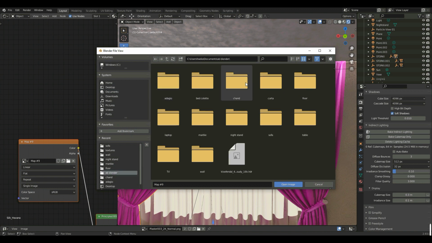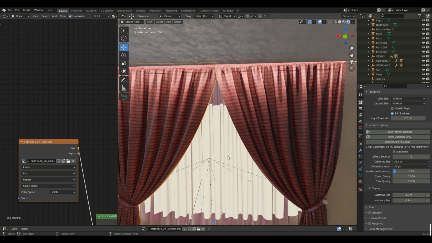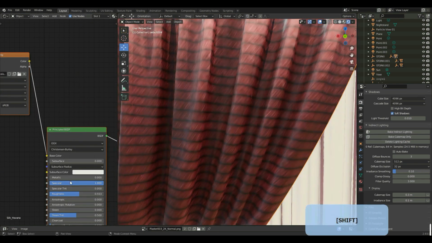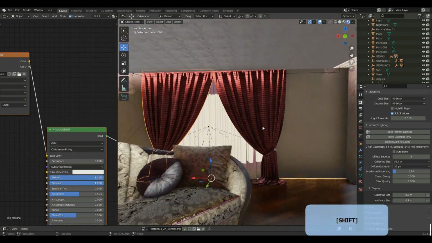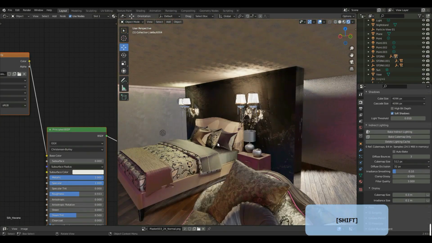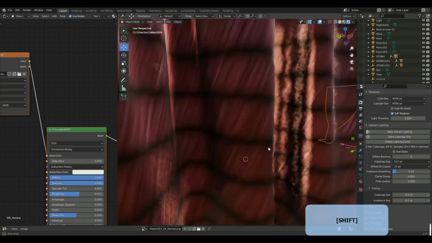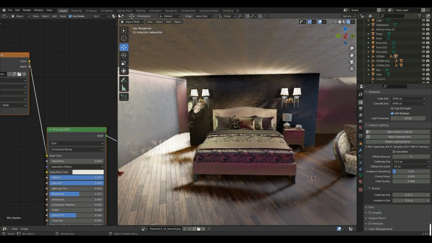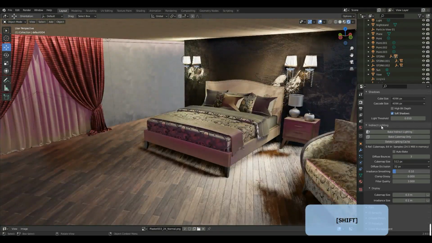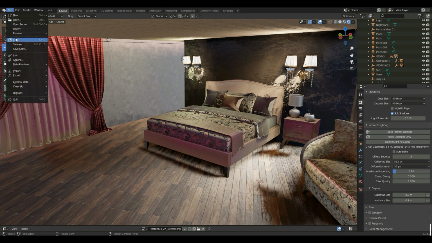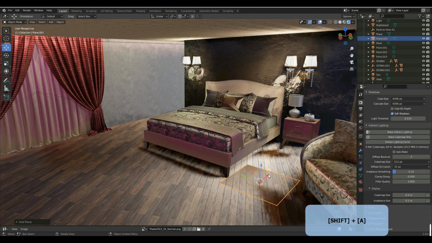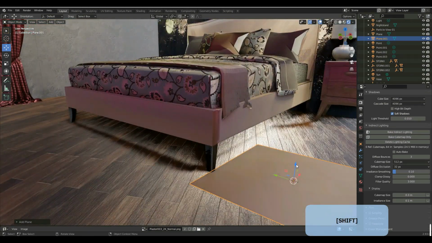So in this section we are going to add texture to our curtains. As you can see, I'm only adding an image texture and increasing the metallic. It's gonna give us a much more realistic view and decreases the shining, which is not necessary for our curtains. Again, don't forget to hit the save button.